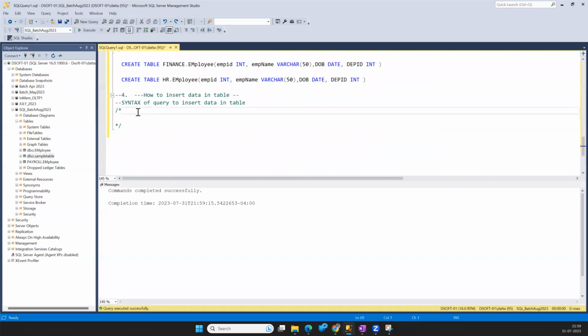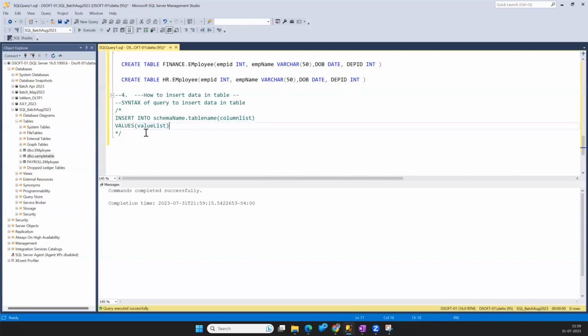So the syntax to insert data: insert into schema name dot table name, bracket open, column list, then values, bracket open, and value list. The same number of columns and the same number of values should be there.